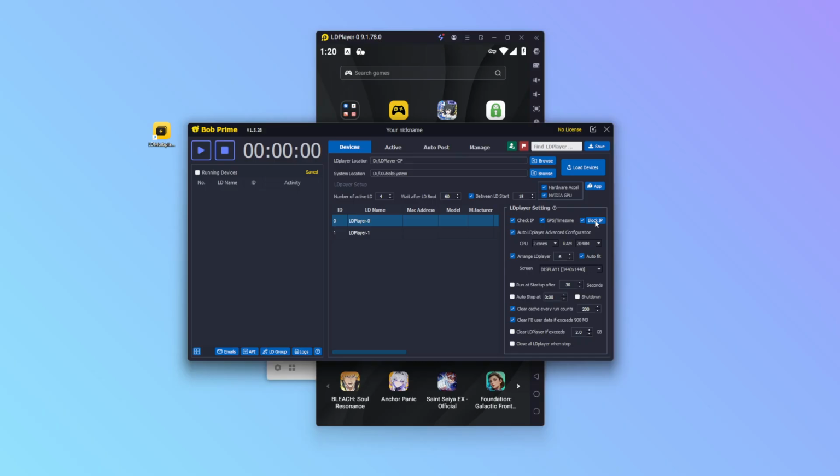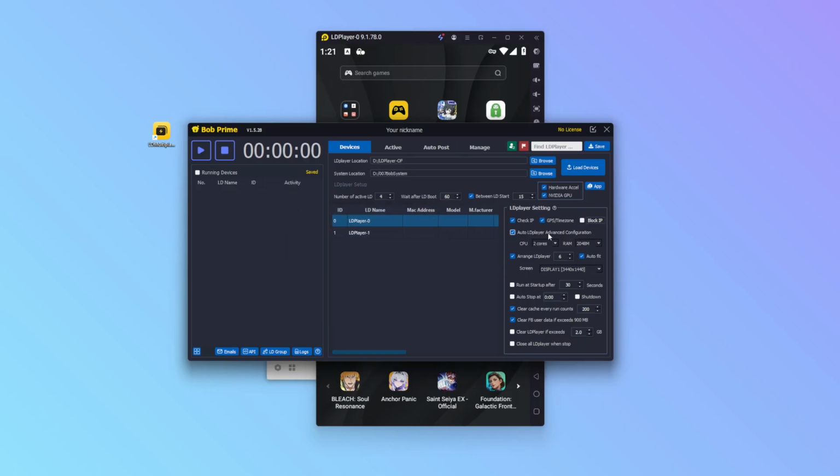And you can do the block IP. You will open a country list. So for example, I will block Thailand. I don't want to run on a Thailand IP, so I will block it. Any emulator that gets a Thailand IP address will be stopped. It will cancel the operation and stop working.